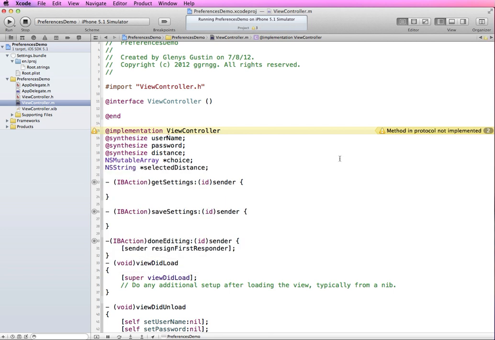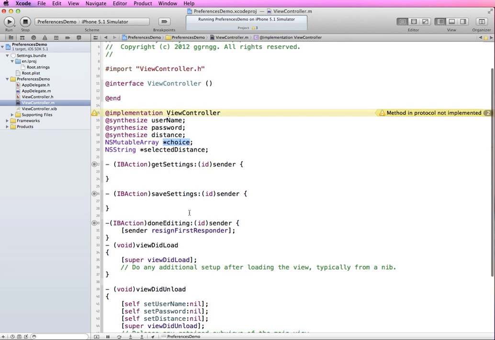Now the reason I chose an NS mutable array as opposed to just an NS array: mutable is changeable, something that can be changed or modified. So we have an array which is going to contain the options that will be in our picker view, and then our string that's going to represent which option the user has selected.